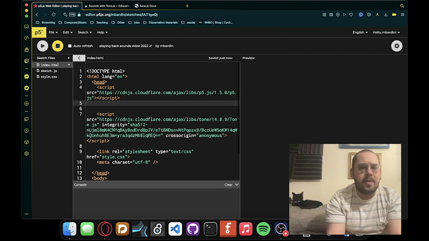This being said, p5 sound is by no means a bad library. It does things just fine. I just prefer using Tone. It's more of a standard for building your own audio stuff from the ground up, as opposed to having things further abstracted.